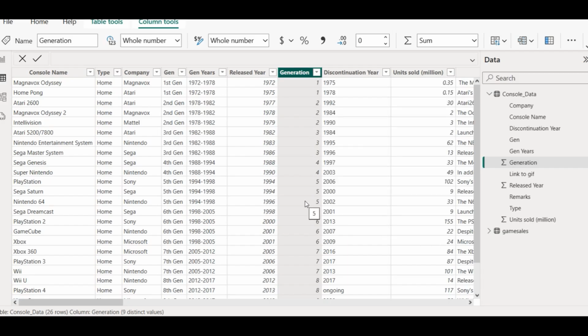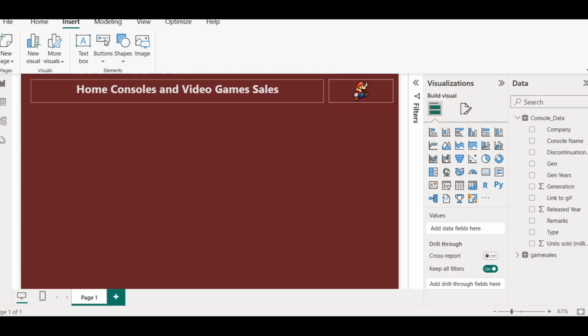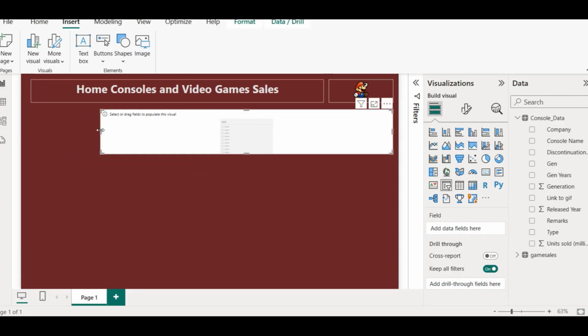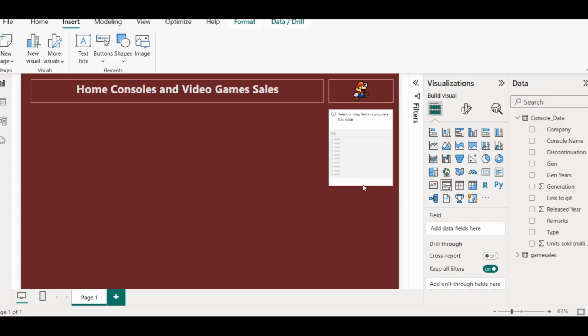So we want to see for every gaming company which particular game has more sales or something like that. So this analysis will be based on generation wise games sales analysis, generation wise units sold. So here the first thing that we are going to do, let's put a slicer here because we want to see gaming franchise or gaming company wise analysis. Here after putting that, we will put name of the company as a filter first of all.